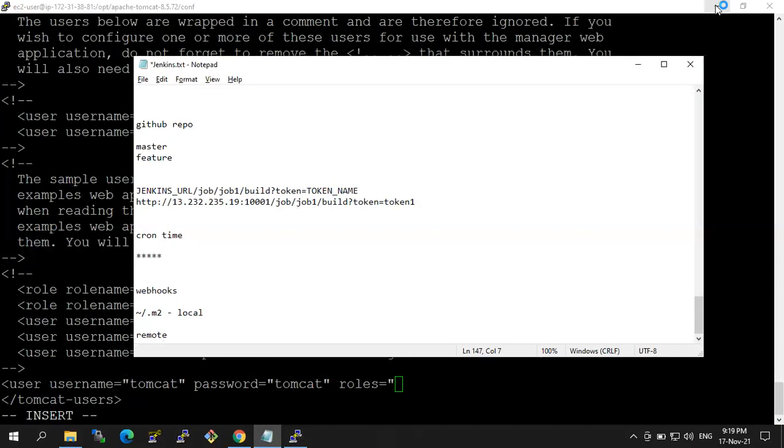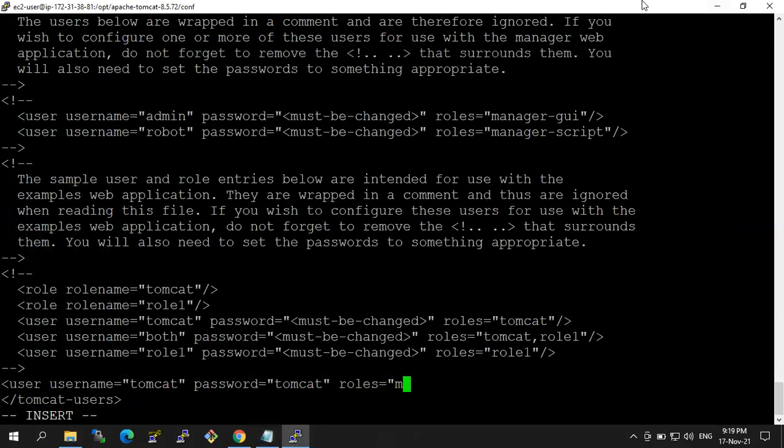So the roles are nothing but manager-script, admin-gui, manager-gui, manager-jmx, and manager-status.